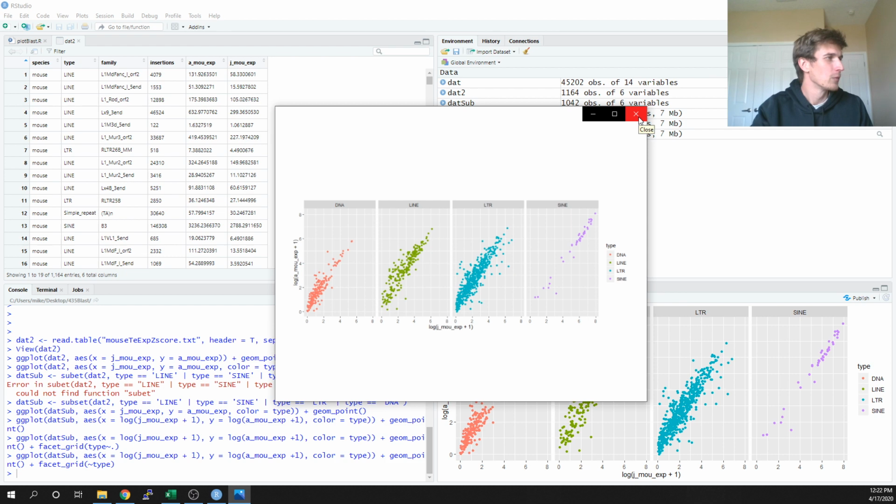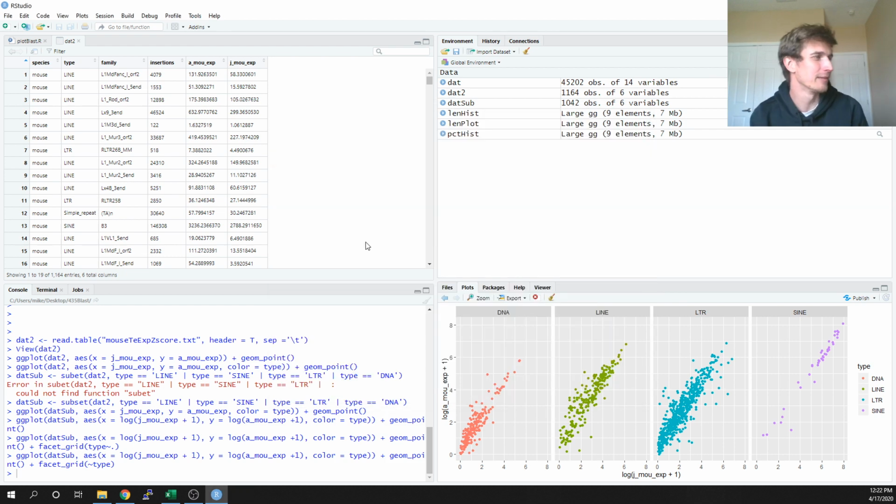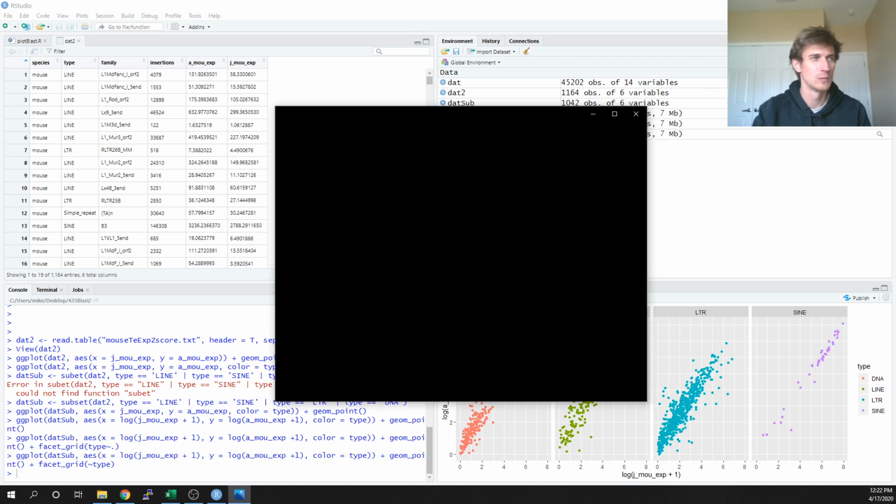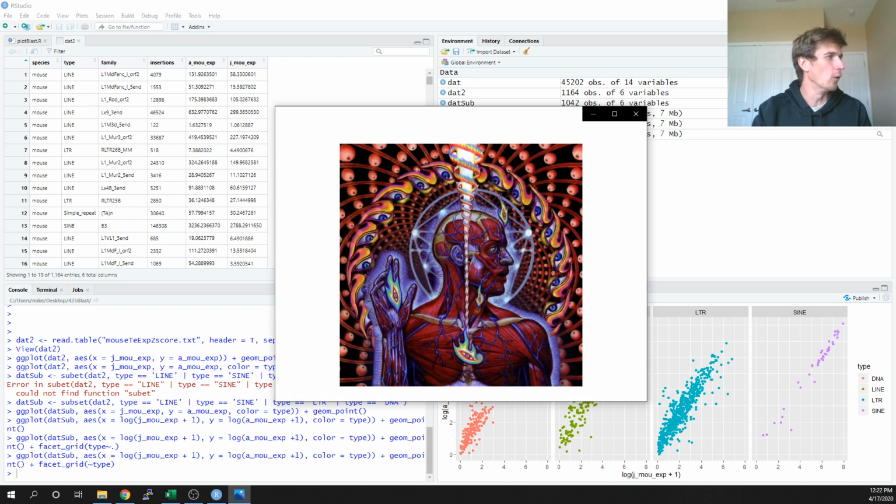So again, I guess the last little trick is that these colors can be defined. You can change these colors based off of a specific palette. R has a bunch of built-in palettes, but I've gotten nerdy enough to make my own palette. For example, this is album art from a Tool album, Lateralus, and it has a whole bunch of different colors in it.